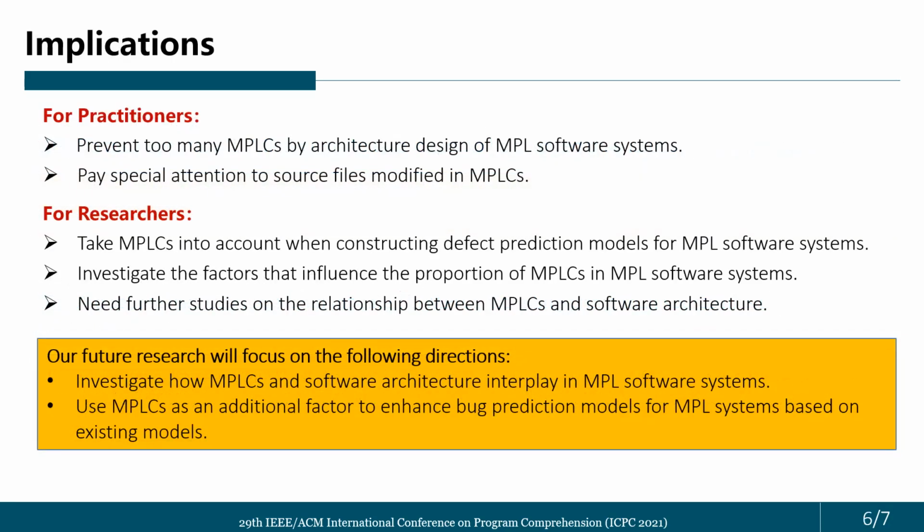There are some implications for practitioners and researchers. Our future research will focus on the following direction. Firstly, investigate how MPLCs and software architecture interplay in multi-programming language software systems. Then, use MPLCs as an additional factor to enhance bug prediction models for multi-programming language systems based on existing models.